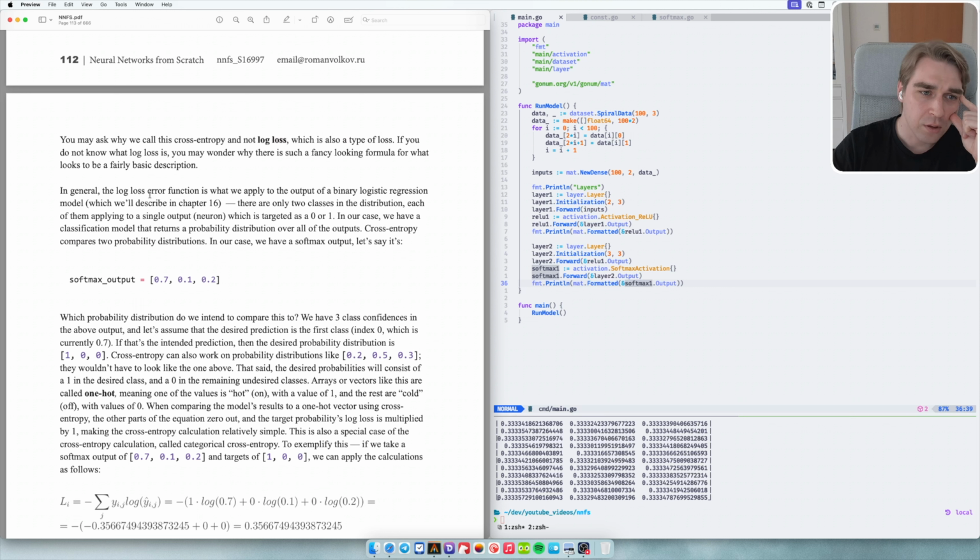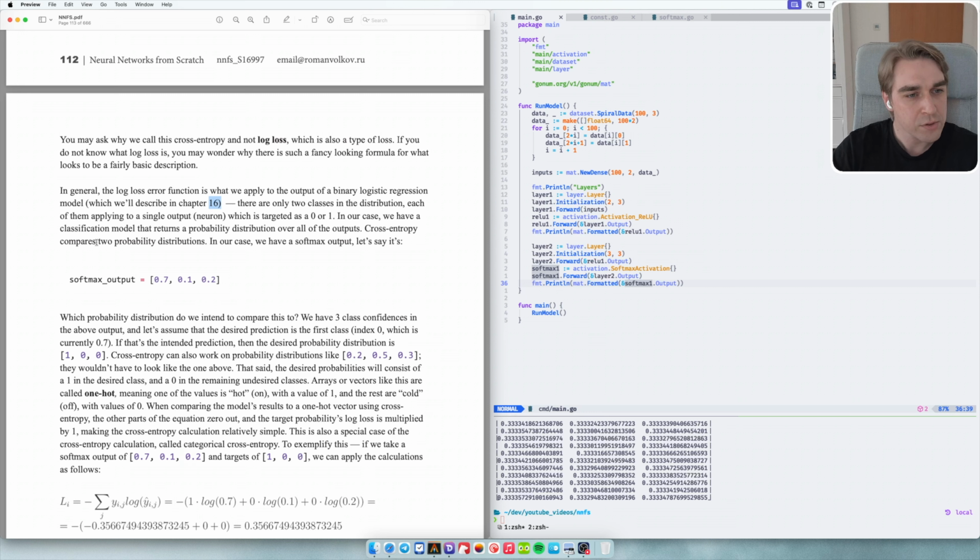In general, the log loss error function is what we apply to the output of a binary logistic regression model, which we'll describe in chapter 16. There are only two classes in the distribution, each of them applying to a single output, which is targeted as 0 or 1. In our case, we have a classification model that returns a probability distribution over all outputs.